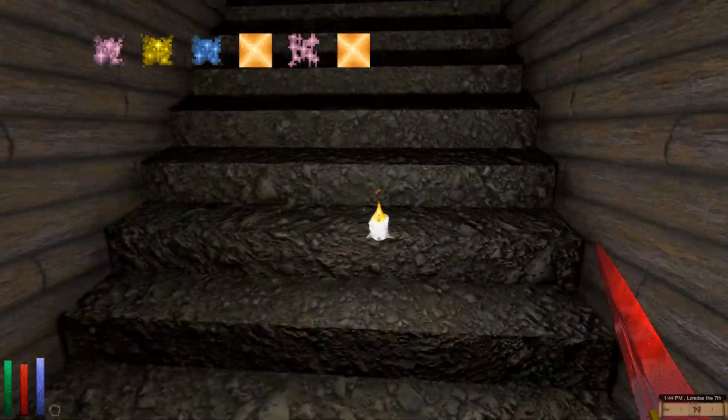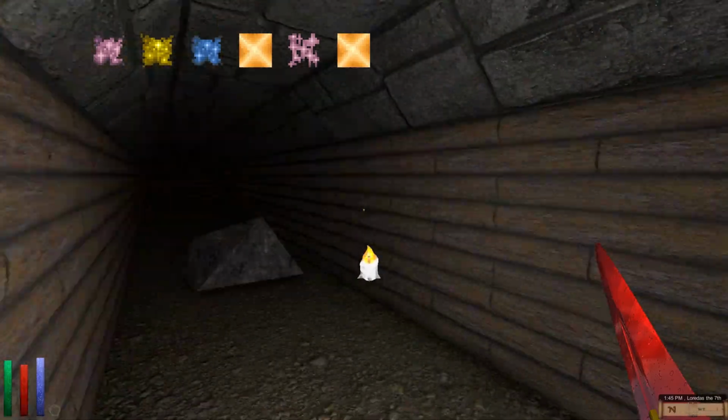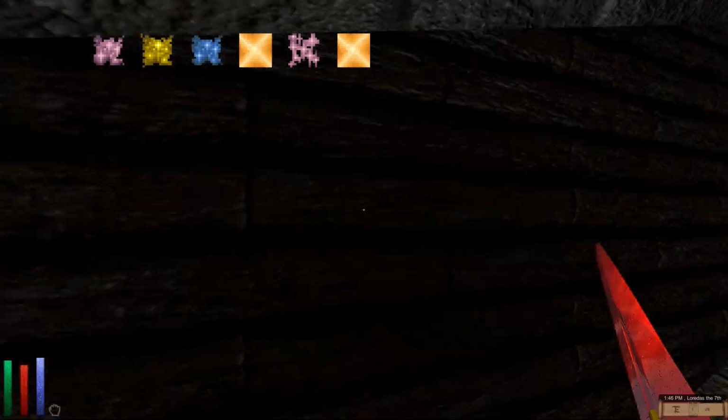This is like the only substantive path, this one that leads off in this direction, but it doesn't end up taking us anywhere we want to go. You can see that rock there, and we'll just go back to that room. It has really nothing going for it.